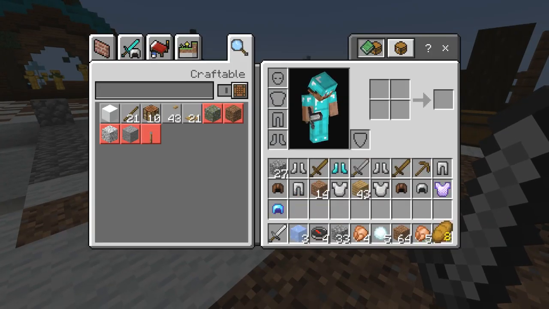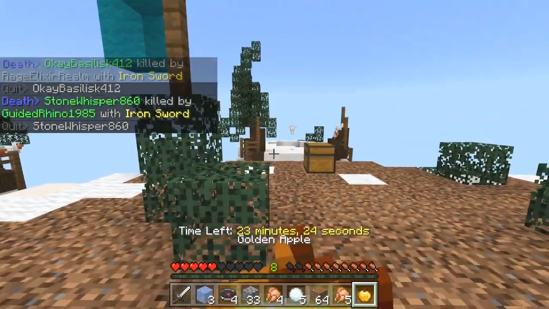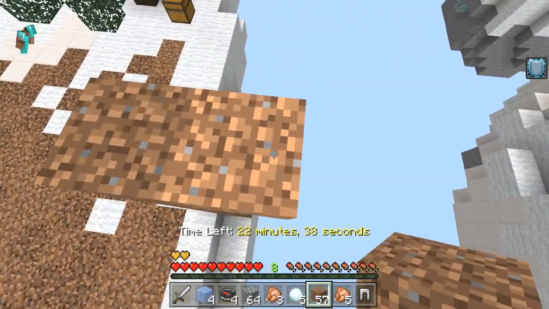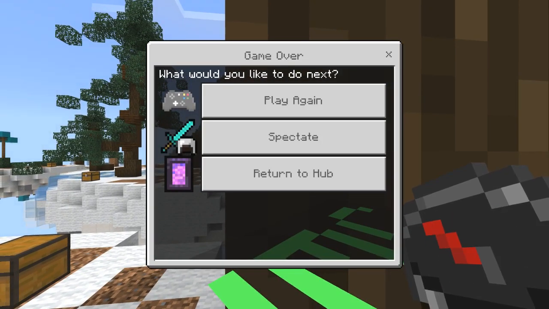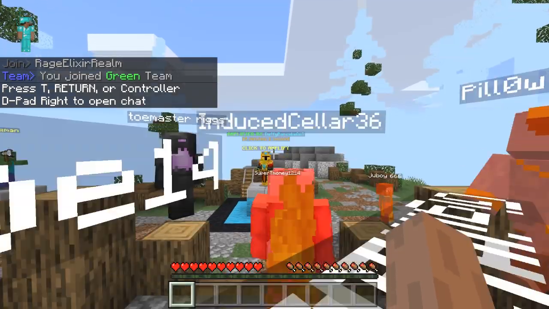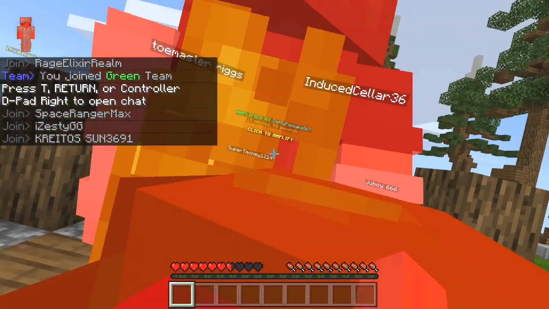Okay, I need this golden apple. Anything is gonna work at this point. This server glitches a lot. Watch. I'm actually... If I... Oh, see. Oh my gosh. So angry right now. Why does this happen every single time?